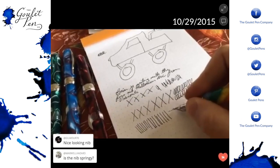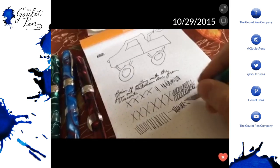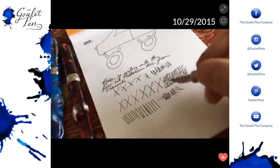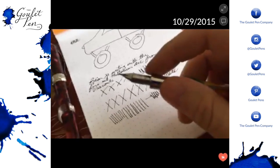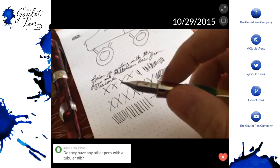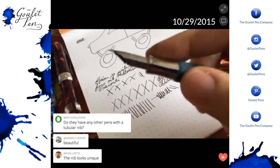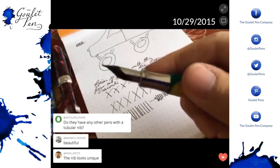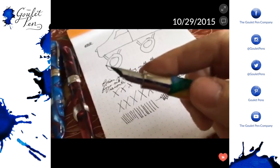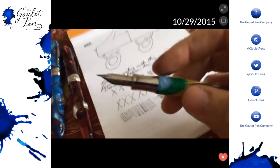The nib is not springy, it's quite stiff. So you're really not going to get line variation by applying pressure, at least you shouldn't on this nib. The one thing I will say, I'm just drawing some squiggles, buddy. Do they have any other pens with a tubular nib? They do. The Visconti Opera Metal is one that's currently out right now that has a tubular nib. That's the only one I can think of, but I know they have done it on some other pens. I just can't recall which.